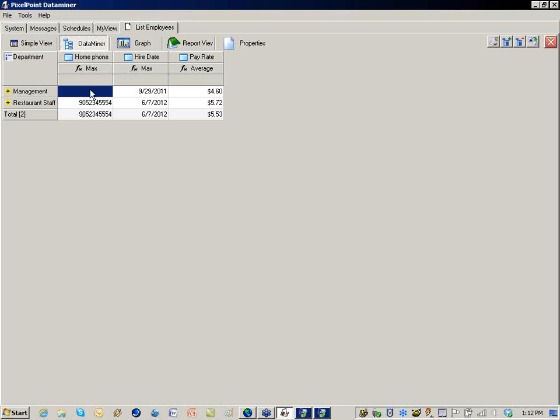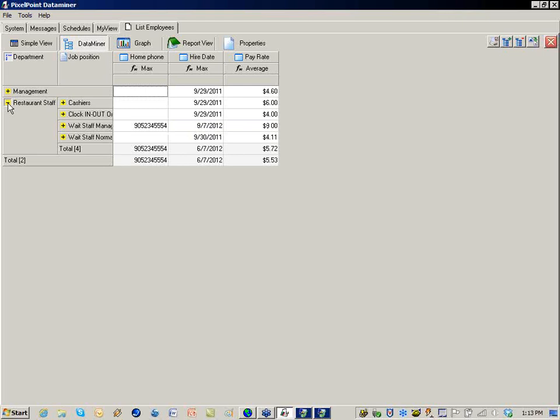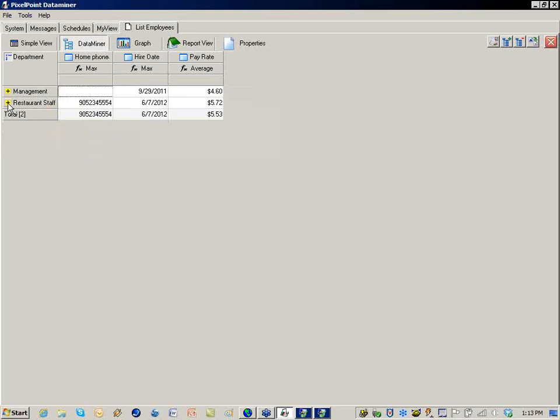And if I want to break this down further, let's say, for example, I'm looking at this thing. All right, what do I have for restaurant staff? I can come down to this, and you'll see I've got a little plus sign on here. If I select the plus sign, what I've just done now is I've mined down into the data on this report. Here's the basic report right here. Management, there's your pay rate. Restaurant staff, there's your pay rate.